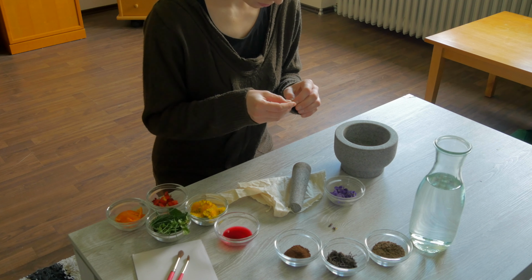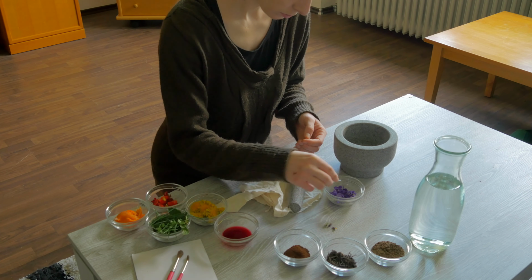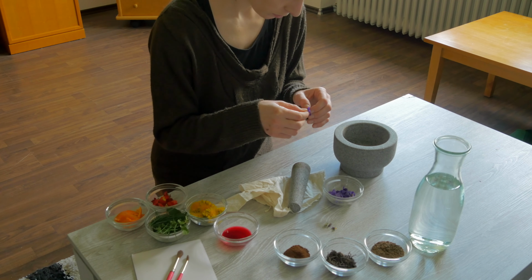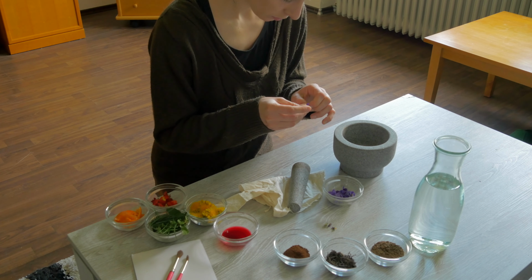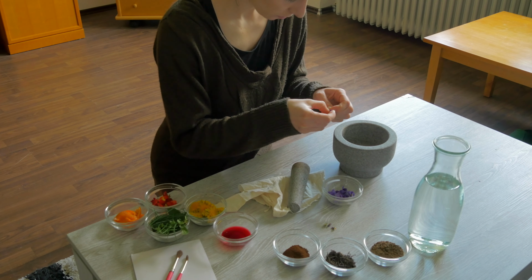This is also a wonderful thing to do for children. It enables them to experience the entire process of color production with basic materials and encourages their creativity. It'll be amazing for them to use their homemade watercolors afterwards.